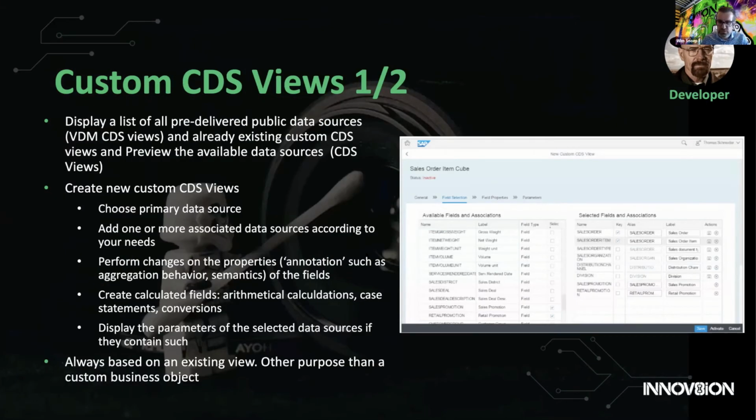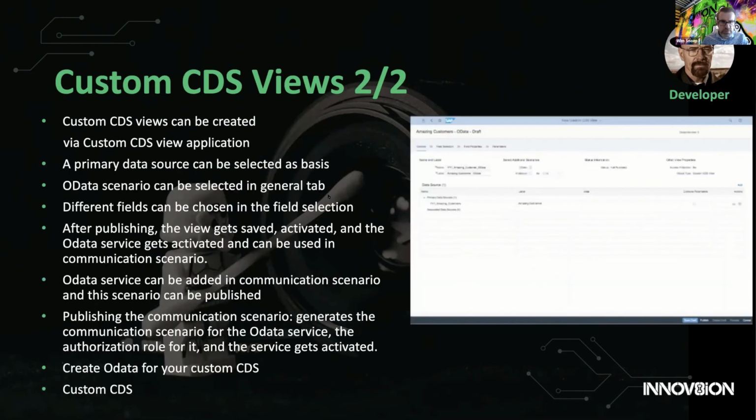Another thing you can do, just one of the other in-app extensibility apps, is CDS views. A CDS view is different from a business object because you define a CDS view always based on an existing CDS view. So you can extend or further drill down or leave out some fields from an existing CDS view, or maybe even join several CDS views with each other to provide you what you need. Based on that, you could also go to OData services being generated on top of those. So I could publish this as OData services and also start using these CDS views for my reference.